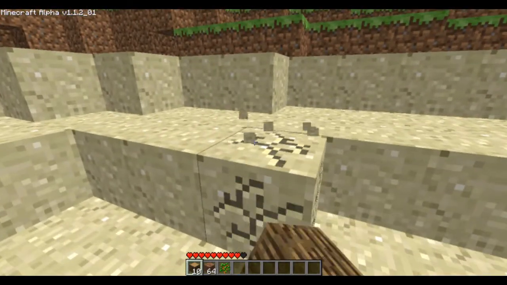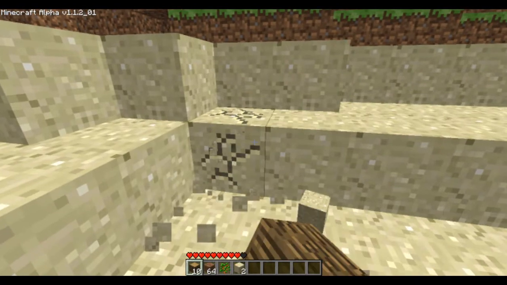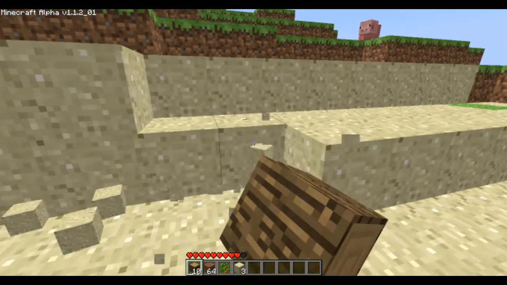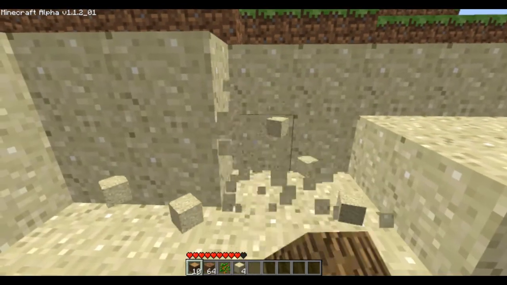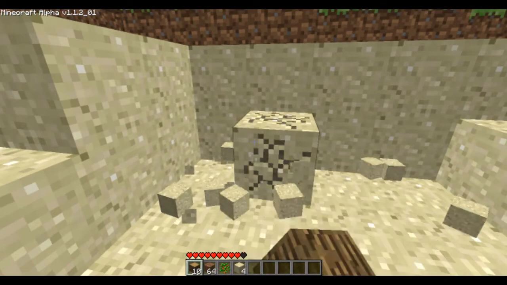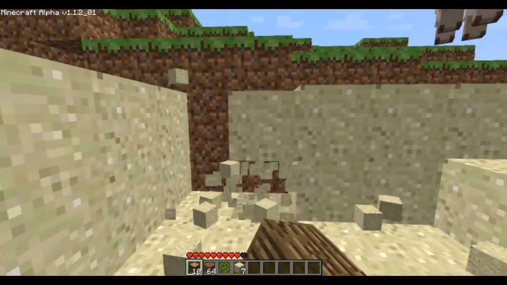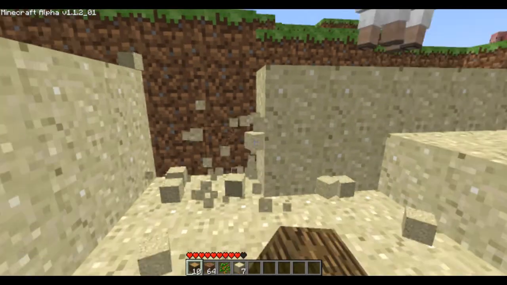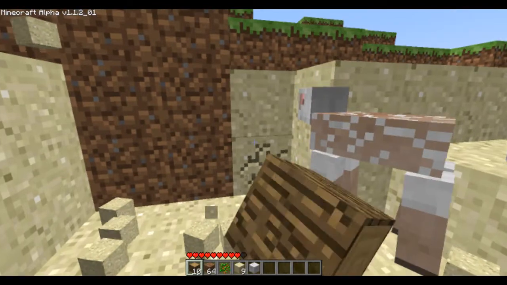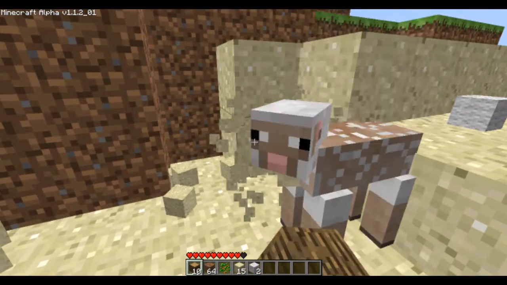So I'm gonna make my house right into the mountain here. It doesn't take less work, you're still mining rather than placing blocks, but I think it's more secure and it's faster because you mine in. But again, it's also darker. So you mine in. Okay, a sheep jumps into me. Stupid sheep.